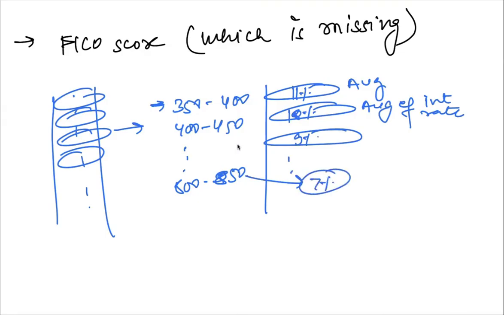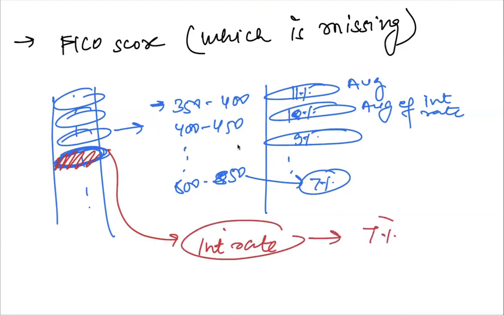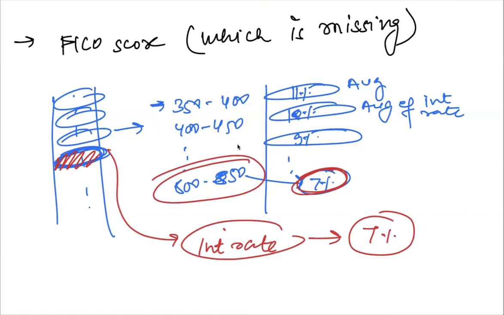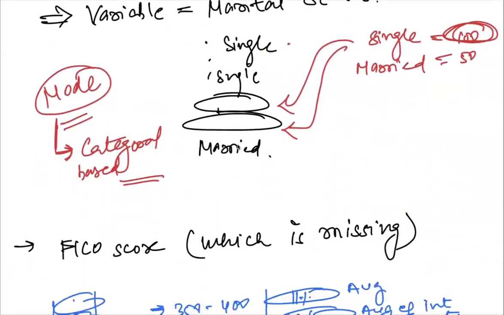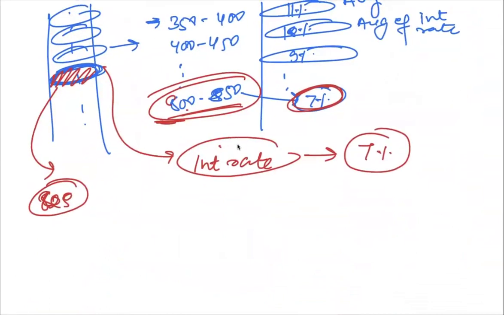Now let's say we have a FICO score which is missing. What I can do is check what the interest rate is here. Let's say he was charged 7%. So I know that, most likely, because the interest rate charged is on the lower side, the borrower must have a higher FICO score. That's why we'll put 825, the average of 800 and 850. Do you think this is a better way of doing it, instead of just putting mean or median? The answer is yes. This is a much better way of filling in the data.